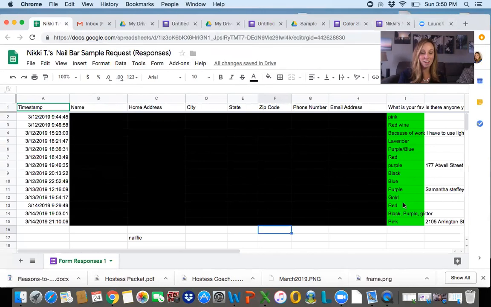I highlight green when I send it out, so I know and I can keep track. And then in some of the other columns, I might highlight if I've heard from them during the party, and I also keep my hostess abreast with everything that's going on with the sample request, so she can get excited and see that people are really wanting to try the product. Okay, and she's sharing as well, so this is the other option for sharing to people that she will not see in contact. And again, this is optional. I've just had a ton of requests for this, so I wanted to share with you guys. Okay, I'm going to go back to just me.